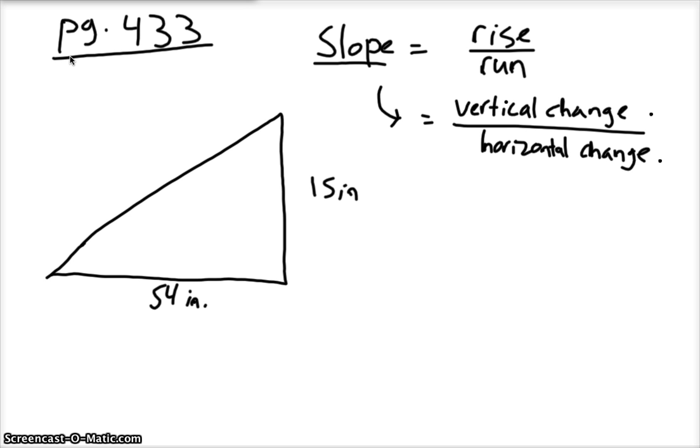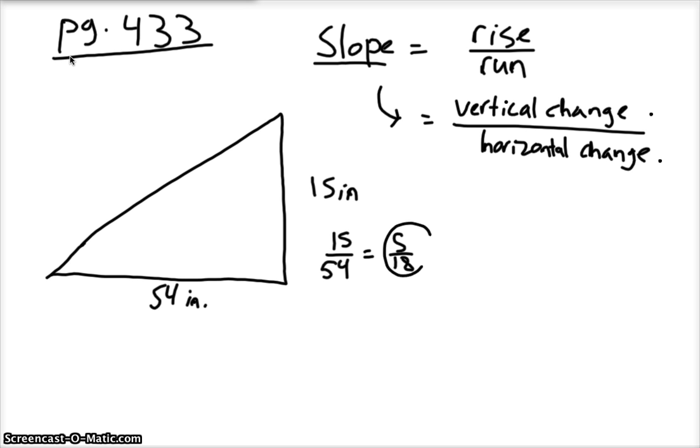So we're going to look at example number 1 in your book. We're talking about a skateboard ramp, and I drew it right here. And it says, find the slope of the portable skateboard ramp that rises 15 inches for every 54 inches. So see, we're not comparing two different things, but actually we have the same kind of units. We have inches. So if I set this up, rise over run, we're going to do 15 over 54. Did I get the right number? Yeah, 15 over 54. So both of those can be divided by 3, and you would get 5 over 18.